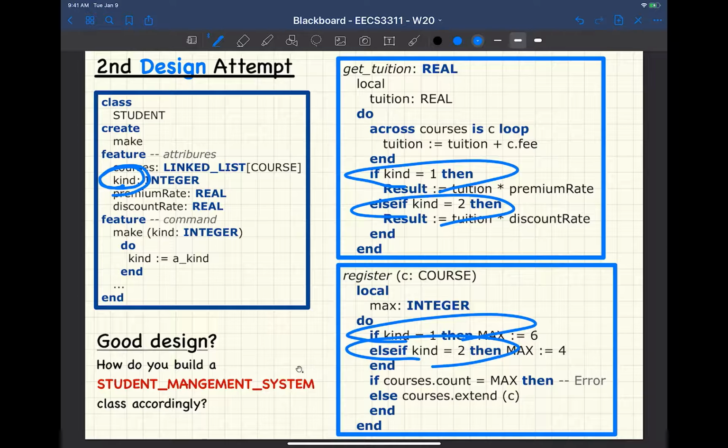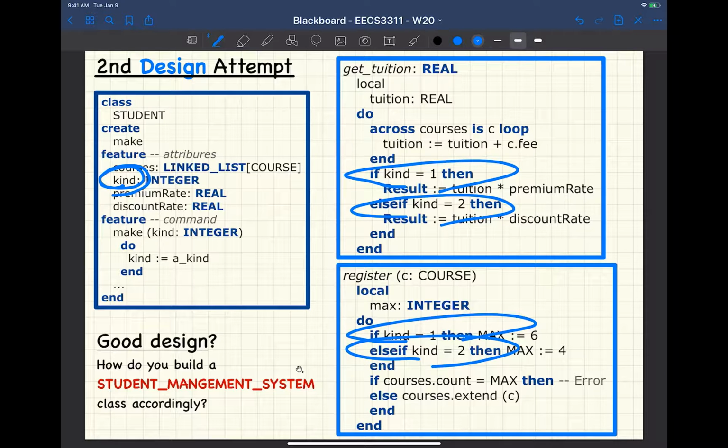Yeah, I'll take the question. So if for kind you had a tuple, and then like an array of tuples, that you could input, say, if you wanted to add another type of student, and that to... Are you okay? Let me just get it straight. You want to make some improvement to design number 2, am I right?